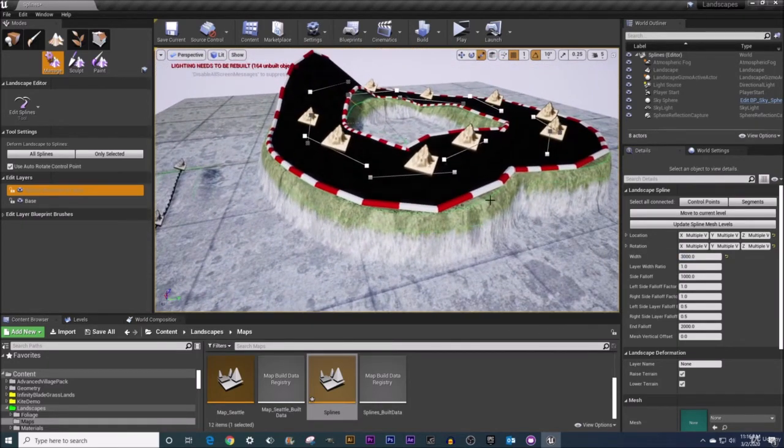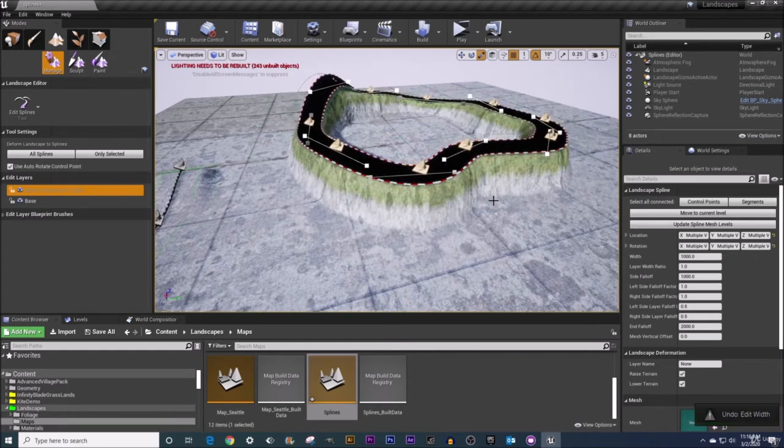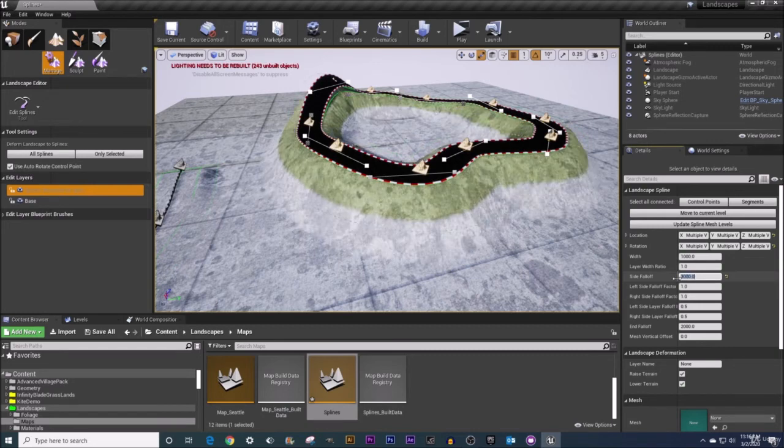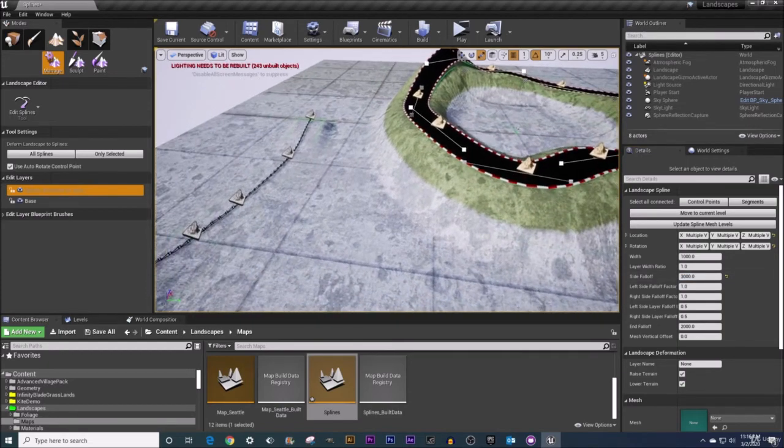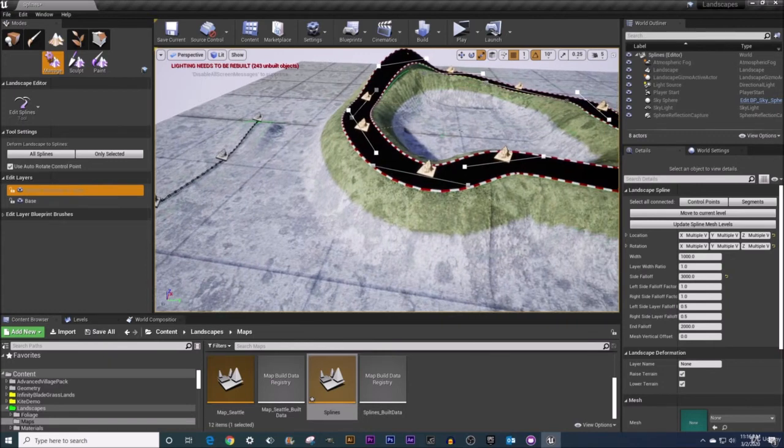And let me, wow, that was kind of crazy. Let me just undo that quickly. Let me change my side falloff. Actually, I'm going to go with that to be 3,000. Maybe that'll be a better demonstration. That is a better demonstration right there. You can see how that fans out that particular layer underneath it, so it's not quite so sharp.